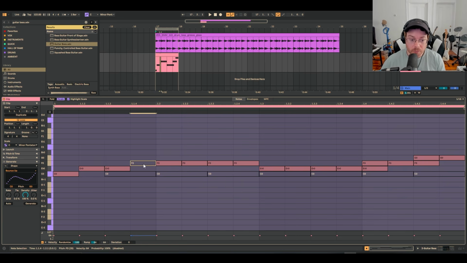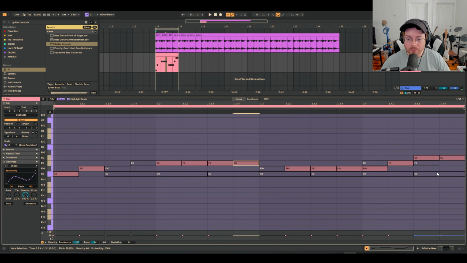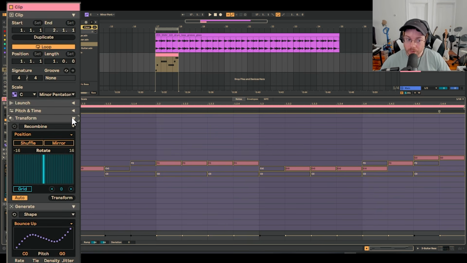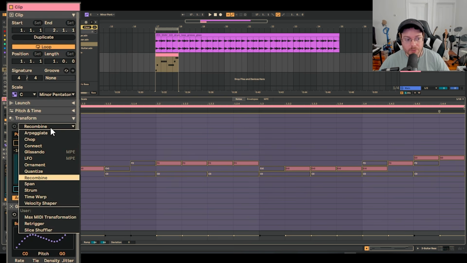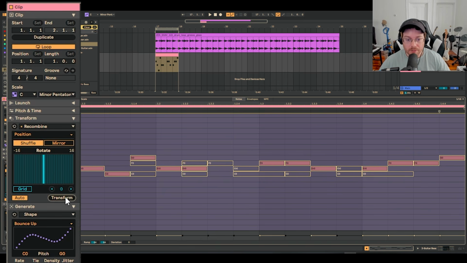And because I'm in a loop region, I can just let the music play and start making decisions, just responding to what I hear. So within seconds, you have a bass line, and you can keep playing around with it even more. So you could take all of your notes, select all. I go to the transform part of the drop-down menus, and this is where you can start to mess with things that you already have when you have different pitches on the screen. So you can go to recombine, and in recombine we select shuffle and transform, and this will shuffle away.